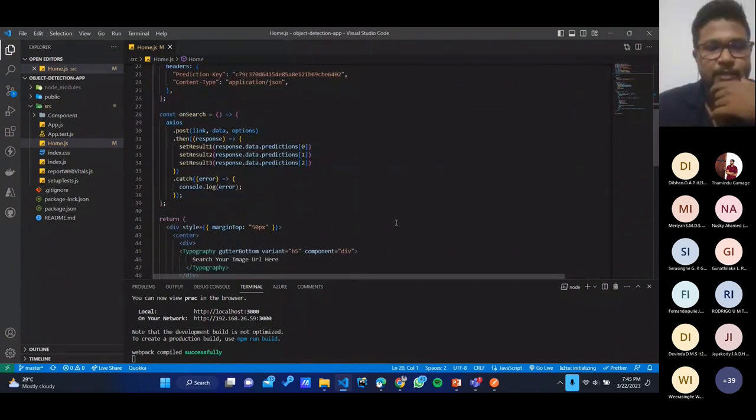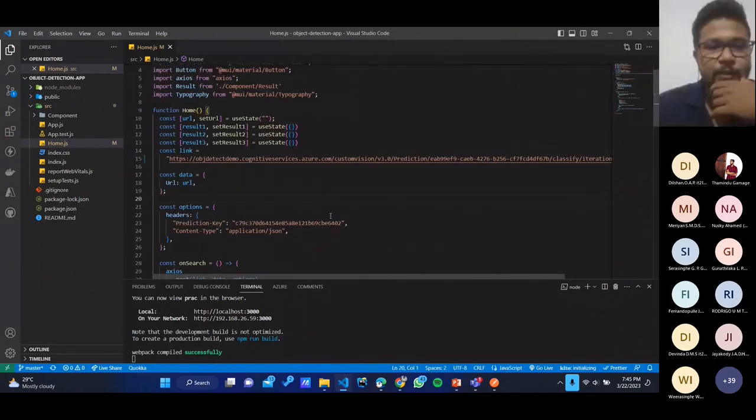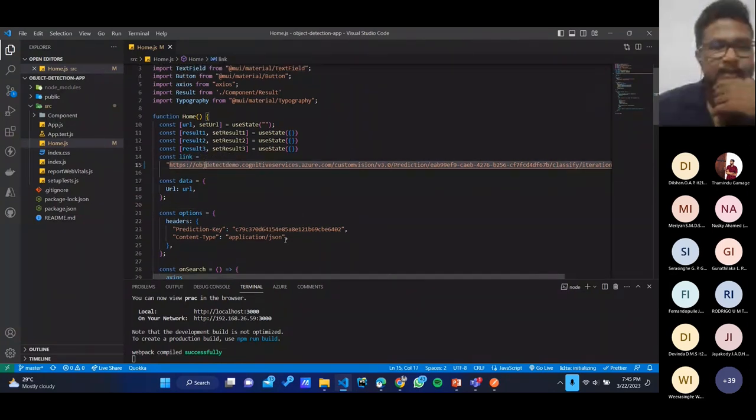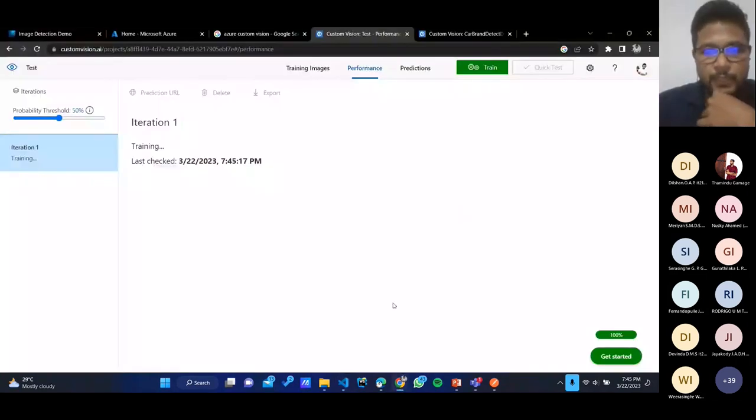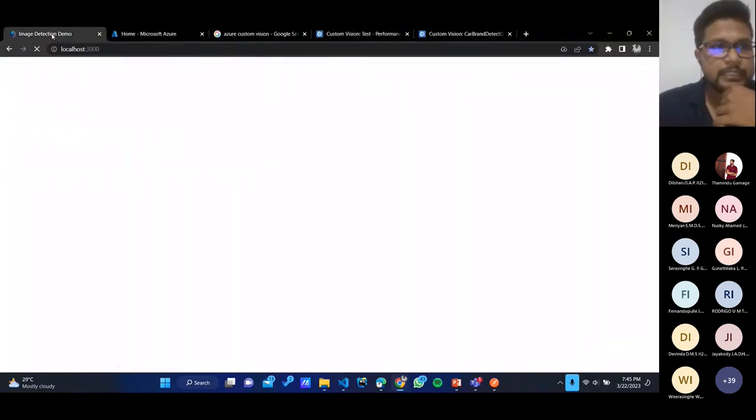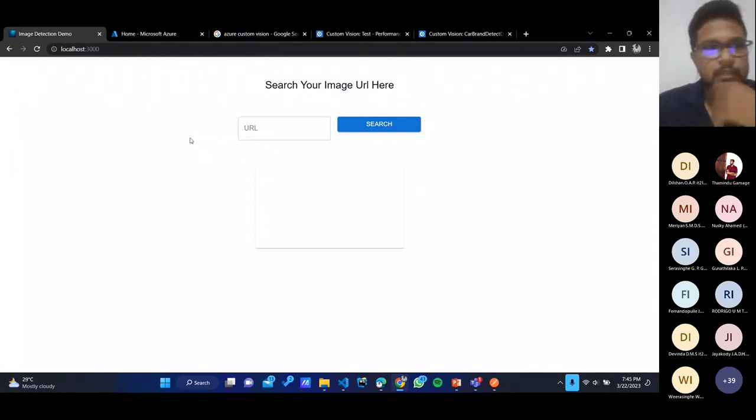So I'm using Axios, and the only thing I have to do is provide the link and define those headers. That's all. So that's how I have created this image detection demo app.